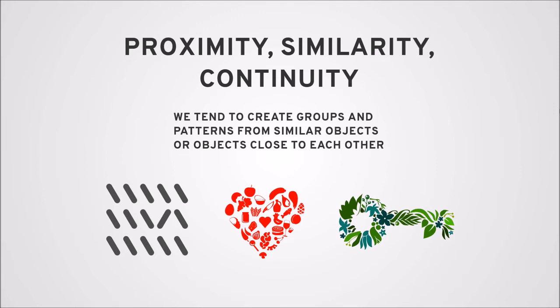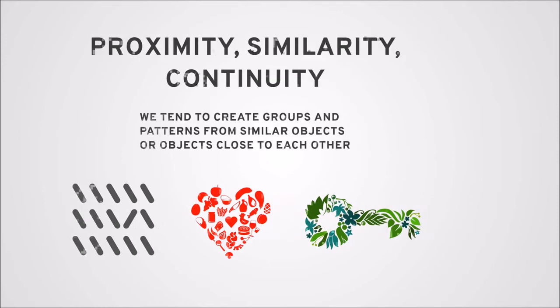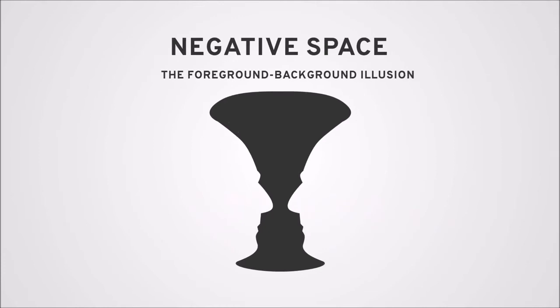So you should use this: creating patterns of similar objects and using how close or how far objects are from each other to create some mind tricks and implement that in your logo design. And all these proximity, similarity, continuity, and closure, it's awesome. It's really good stuff. But what is even better is negative space. I love negative space in logo design.